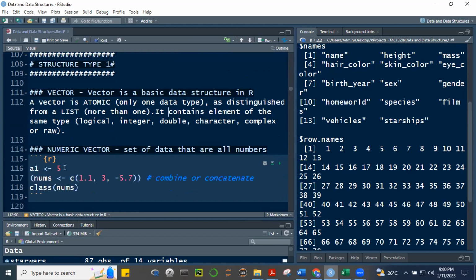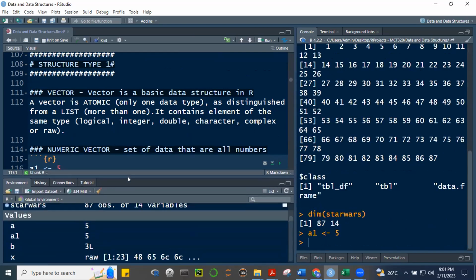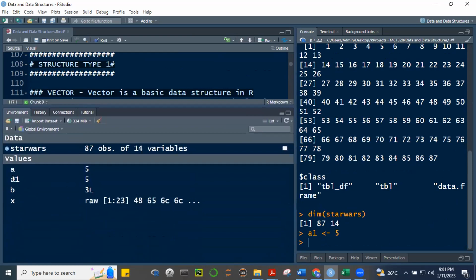Okay, take a look at this. Pag iisa lang laman, automatically, ano yan? Vector yan. Ito, A1, 5. Diba? In this case, we are assigning the value 5 to A1. Okay, i-run natin to. Okay, where will we find it? Andito siya, no? Nasa values natin. So lahat ng mga nasa values natin, they are mostly vectors. Okay? So itong A1, isa lang laman niya, kaya atomic talaga yan. 5. Itong A1 pala, 5. Si B, isa lang din, isang integer.